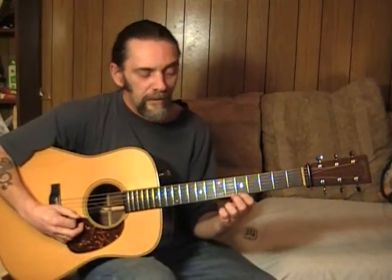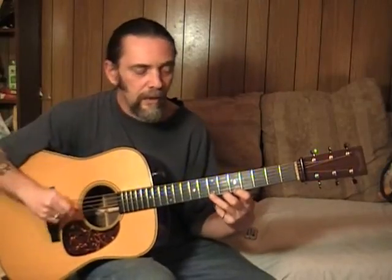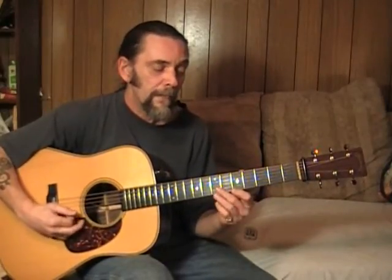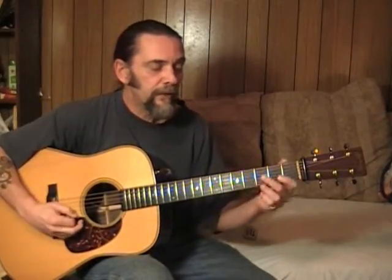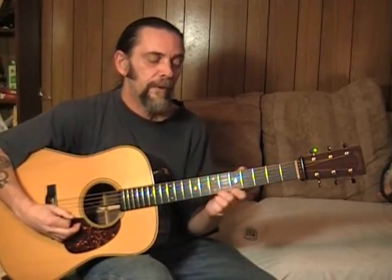And then you're going to start this second sequence to end it on the first string on the 5th fret. And like I say, I'm going to move through this kind of fast so you can watch and pause the video in between segments. I'll do it in segments first right now, and then we'll break it down and talk about it. Here's the first part.